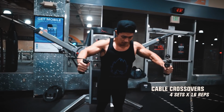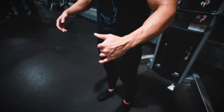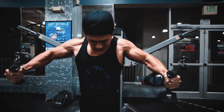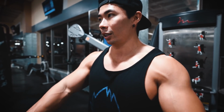I always like to add in some type of fly, whether it's a cable fly or the machine fly. Basically what I'm doing is I'm not staggering my legs, I'm keeping them in line, coming back in a nice stretch, and I'm coming left over right, right over left. The reason why I'm doing that is just a greater range of motion. So you'll notice when you go left over right, that your left pec will contract more than your right. And that's why I'm doing 16 reps, just to keep it even.